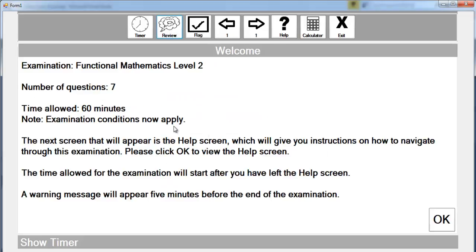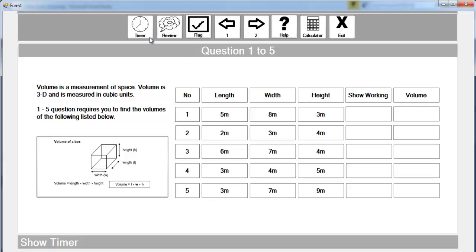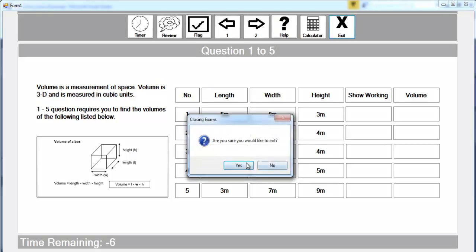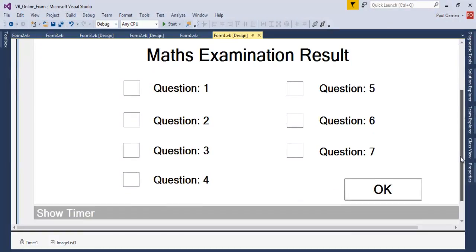Click on OK and OK again. Let's check out the timer, and that is the timer there. It is now working. Minus 4 because it's 60 minutes. Alright, now let's close that.